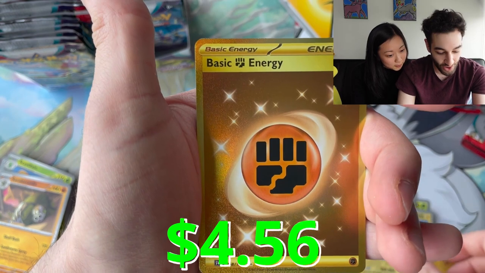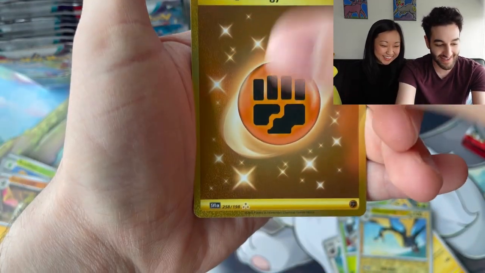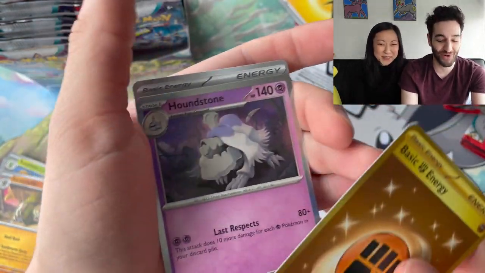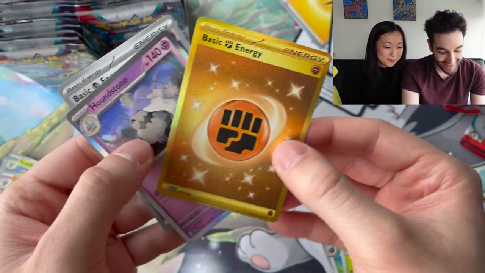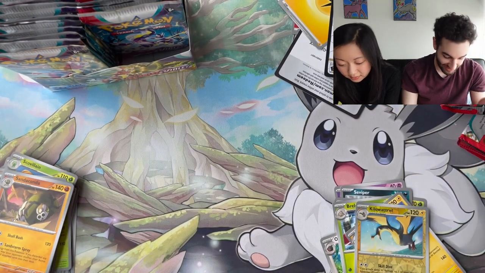Ooh. Oh, a gold fighting energy. Fighting. Oh, okay, that's all. The gray border just fooled me. False alarm. Oh, this is sick though. That is really cool. A gold energy. That's our first gold energy I ever got, actually.